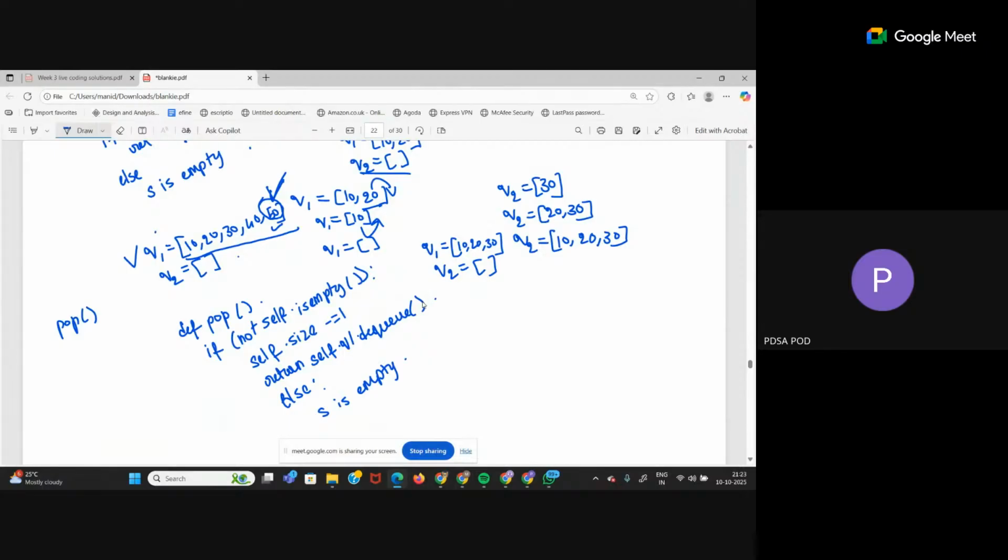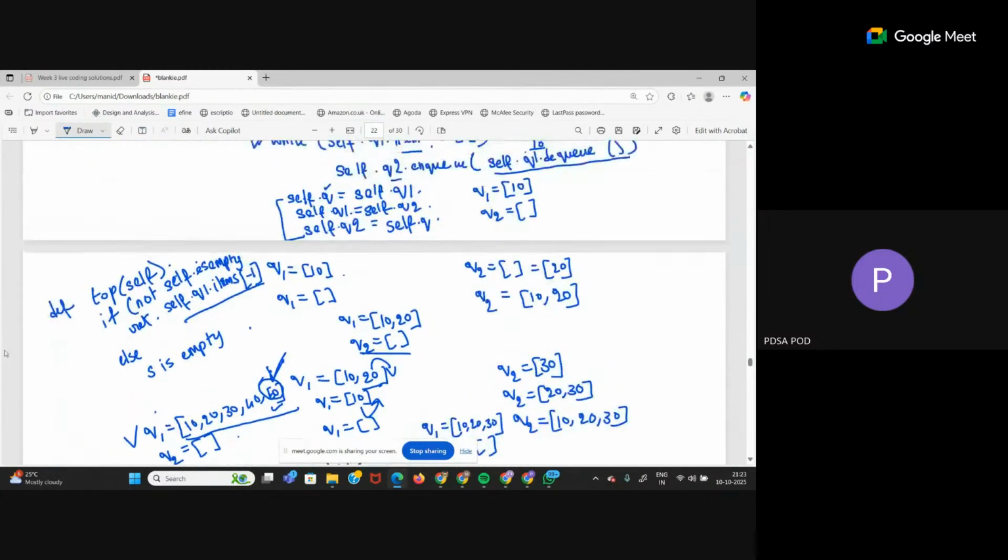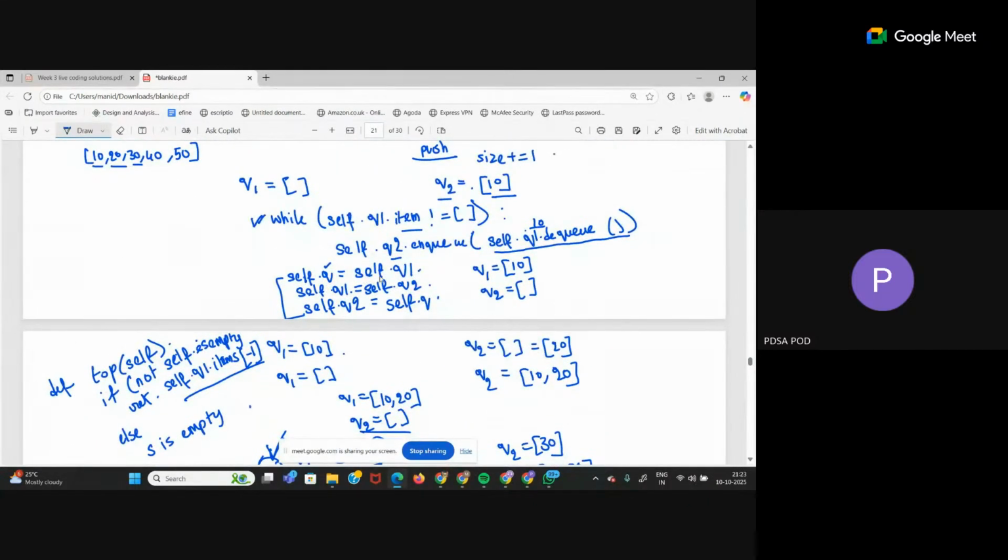See, the main thing of how you are attempting to get the stack out of two queues is in the push operation, right? This swapping that we are doing, this is the main thing. Why are we doing this? Every time a new element is being inserted, our job is to make sure that the new element stays in the last index of the list, so that when we pop, that will be the final element that is popped. That last element is the top element that needs to be popped.